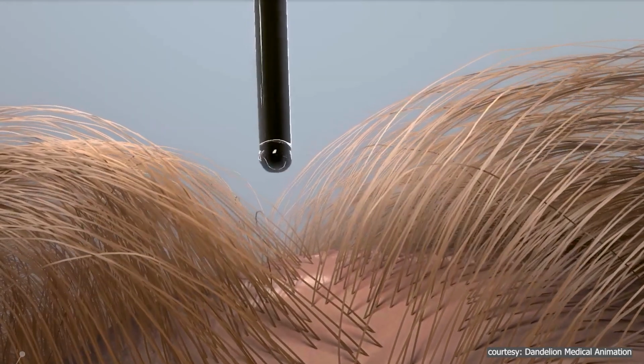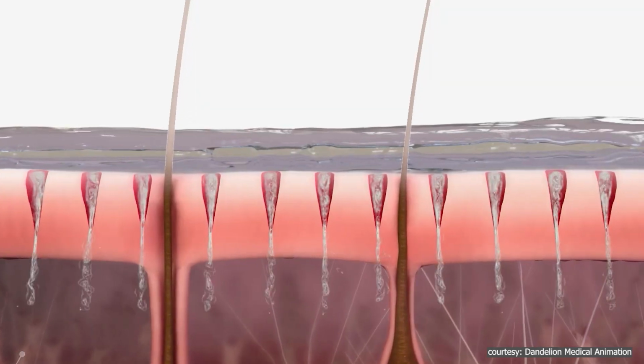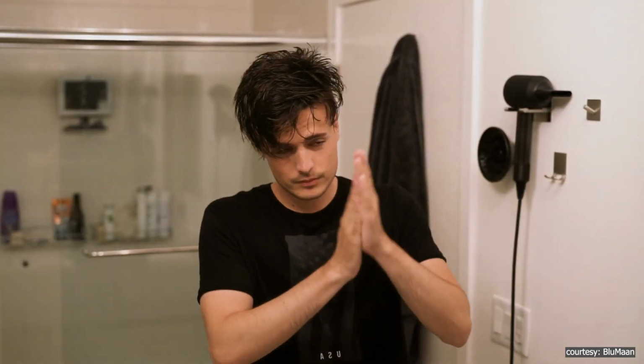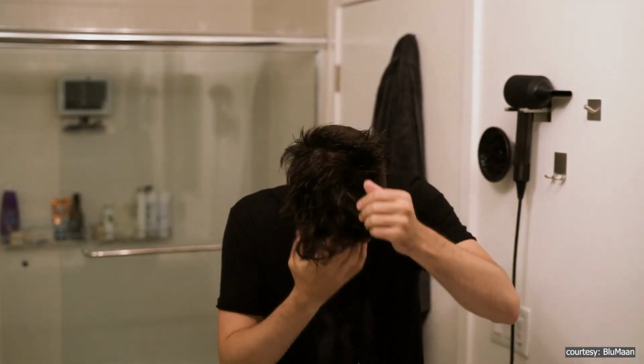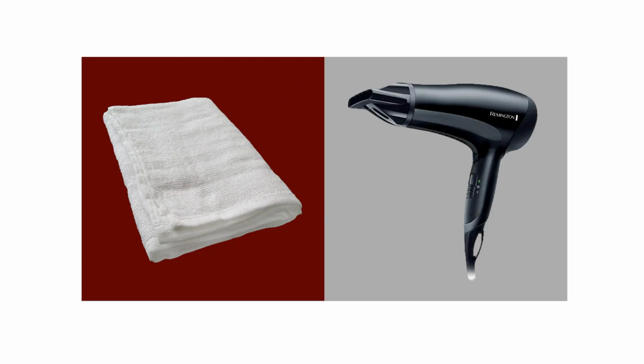Hair porosity. Most people don't think about this, but it is also important. Hair porosity is basically how well your hair can soak up and hold moisture. If you have low porosity hair, it means your hair doesn't absorb moisture easily. Hair products just sit on top of your hair and can make it feel greasy or sticky. To help with this, use light products and apply them when your hair is slightly wet. You can also use a warm towel or a blow dryer to help the products go into your hair better.